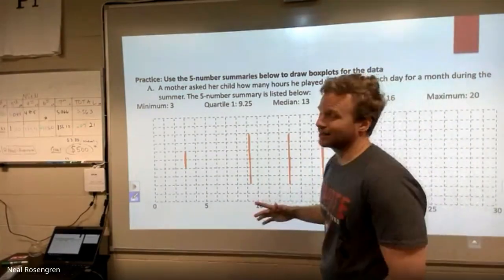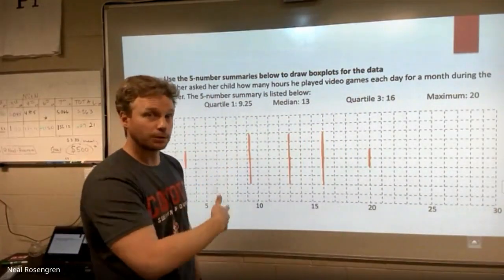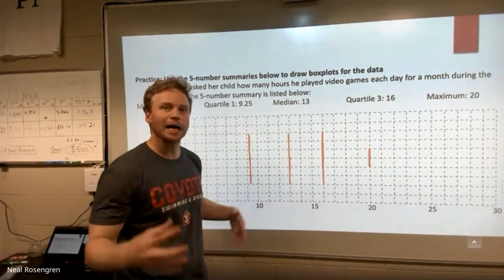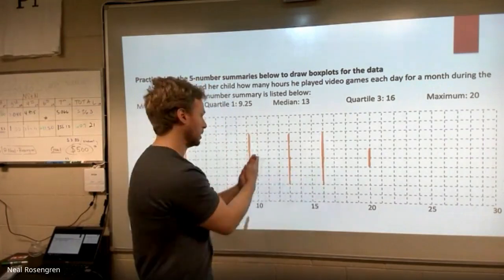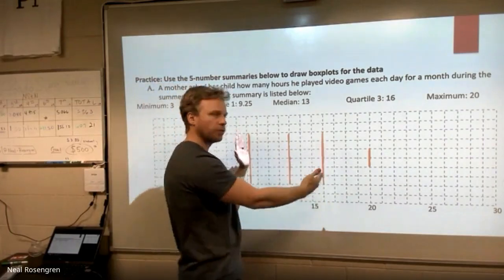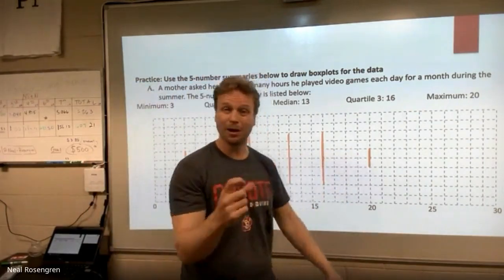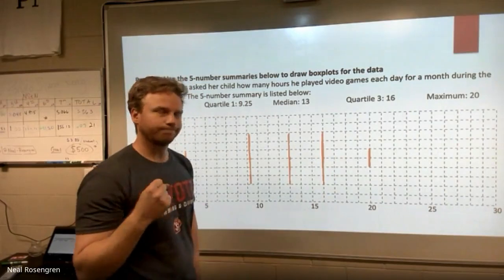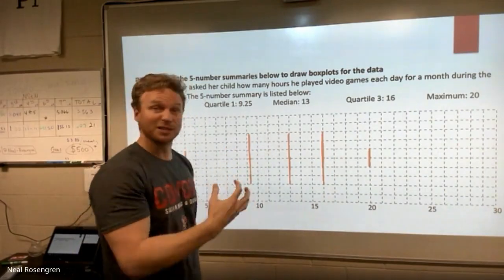And I think the biggest reason for making your middle pieces taller, longer than your whiskers, is to really highlight where the center of the data is. Because remember, the interquartile range is huge for us. So if I make Q1 and Q3 a certain height, and I make my minimum and my maximum either a little bit smaller or a whole lot smaller, it really magnifies literally where the center of the data looks.